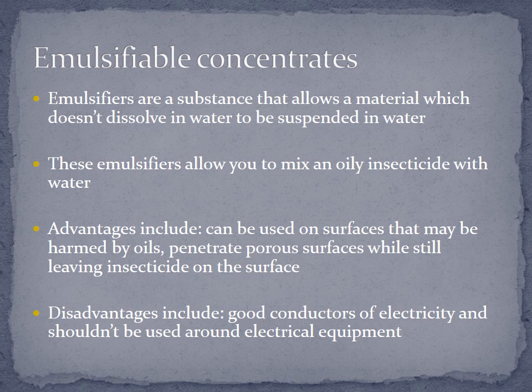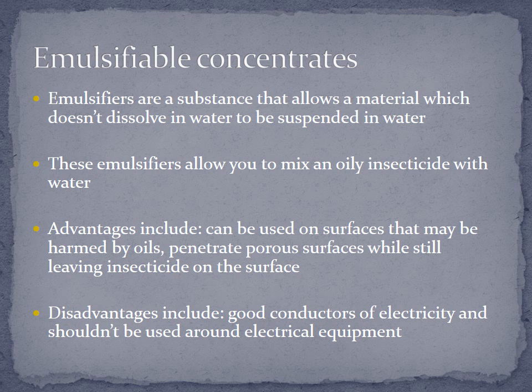Let's take a look at emulsifiable concentrates. Emulsifiers are a substance that allows a material which doesn't dissolve in water to be suspended in water. These emulsifiers allow you to mix an oily insecticide with water. Some of the advantages of these products include they can be used on surfaces that may be harmed by oils. They penetrate porous surfaces while still leaving the insecticide on the surface.